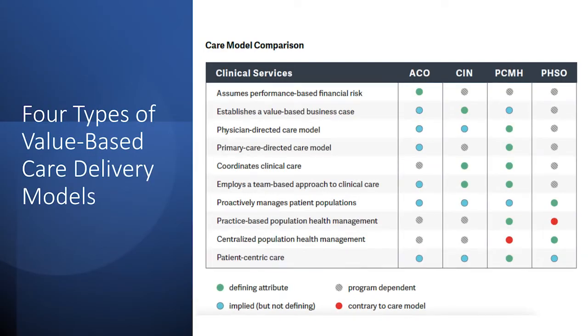Now, a Population Health Services Organization provides the resources and programs to deliver this role-based care to effectively and efficiently manage the health of the population. The way the name implies, the model is really there to focus on provision of population health services. So they do things like engagement and patient outreach and care coordination, chronic disease management, complex care management. A lot of smaller organizations who don't have the infrastructure will partner or contract with these population health services organizations to provide that infrastructure so they can achieve the metrics that we're talking about.